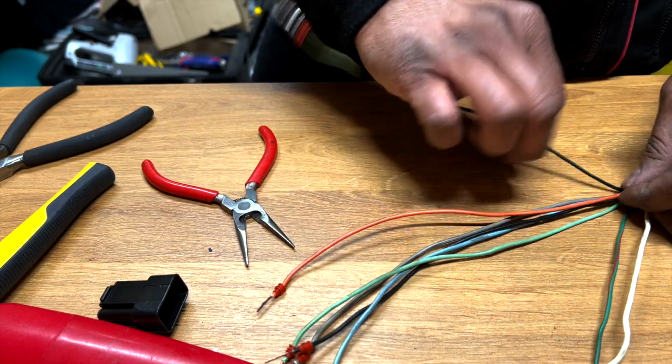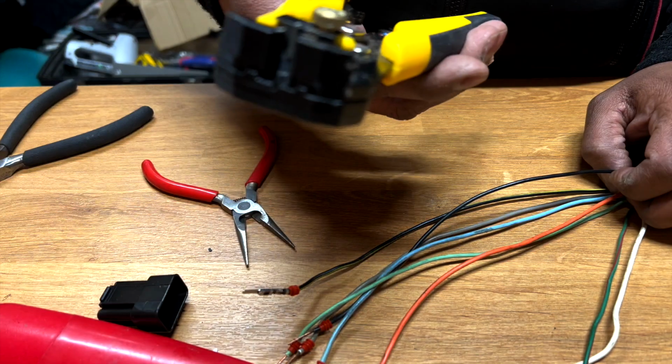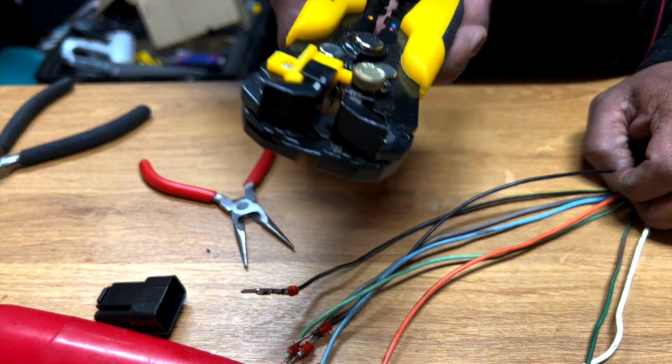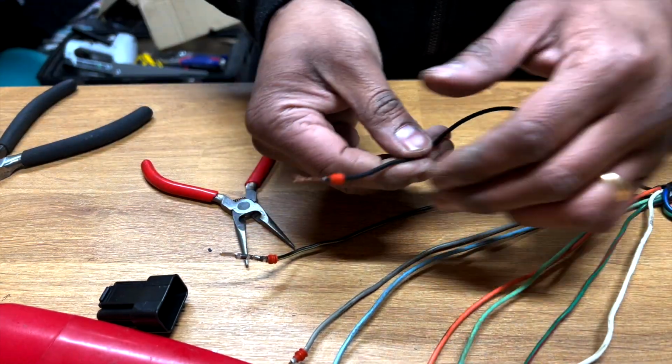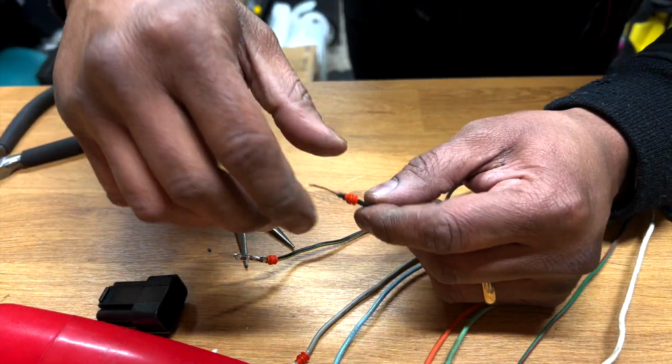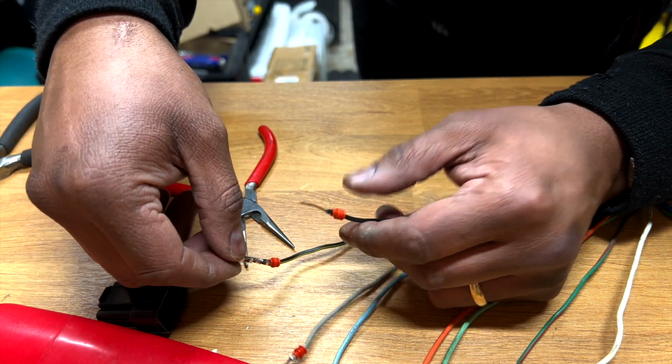Again, it's just possibly because I don't know how to use the crimper. I don't know. Anyway, if you guys know, let me know how to use it. But nothing's gonna stop me from carrying on the work.